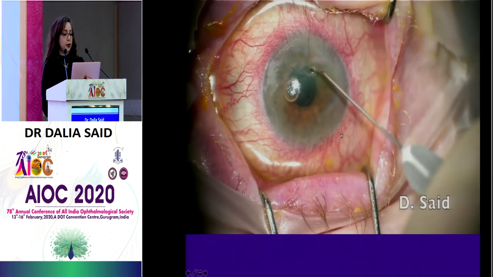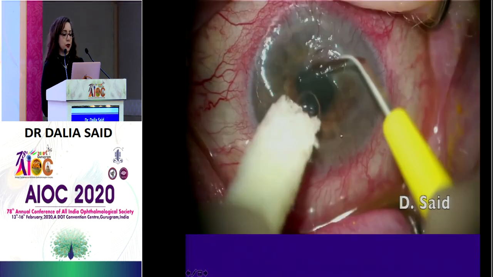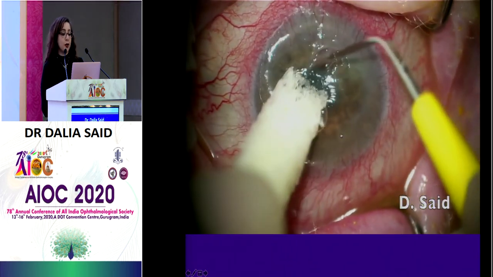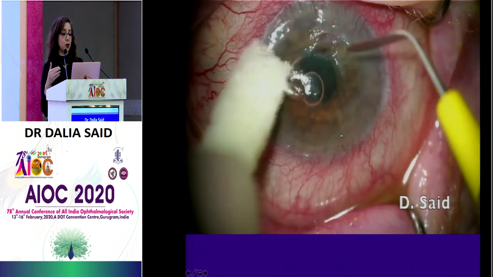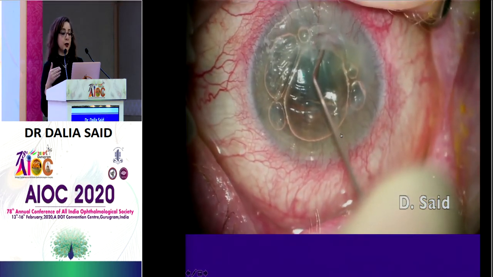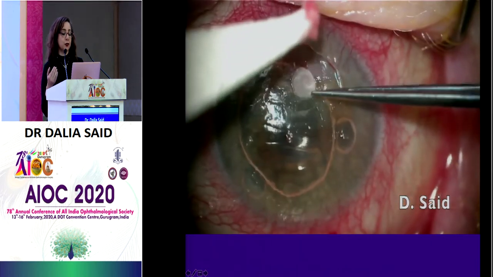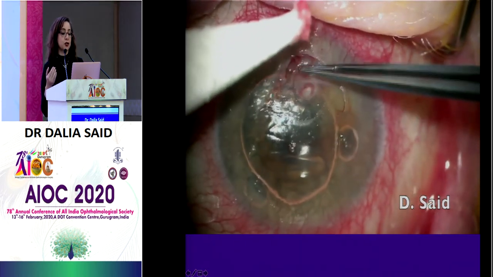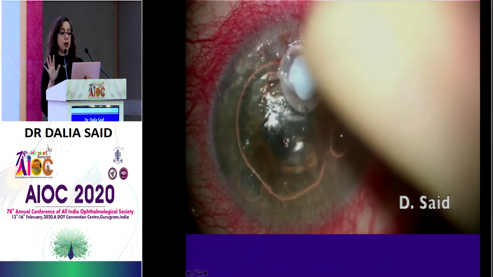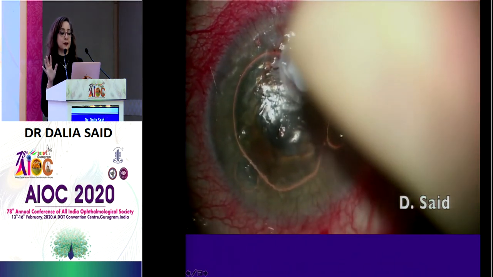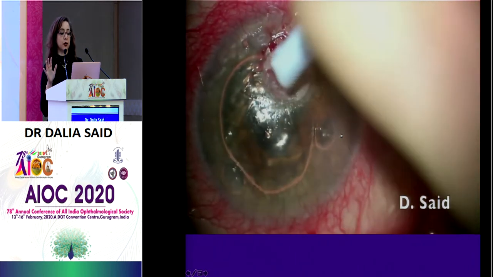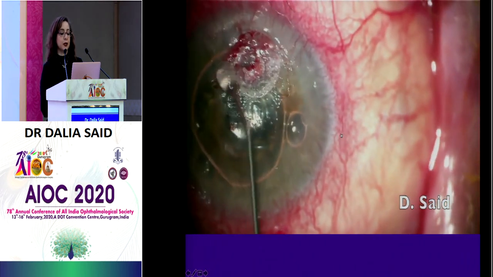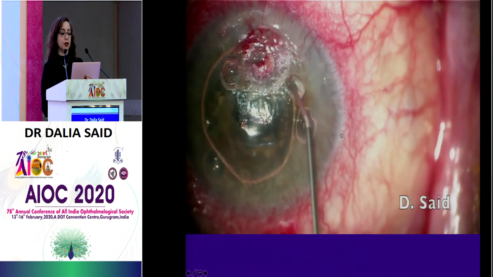So here, just removing all, you can see quite a brisk leak. All the epithelium is being removed. So you can see here, just scraping more and more epithelium. I put some air here to prevent the iris from coming out. Then this is just a small plastic disc without glue, and this is the bigger plastic disc with the glue. And you can see it's very nicely flat on the cornea and very little glue sticking out, and then you can put your bandage contact lens.